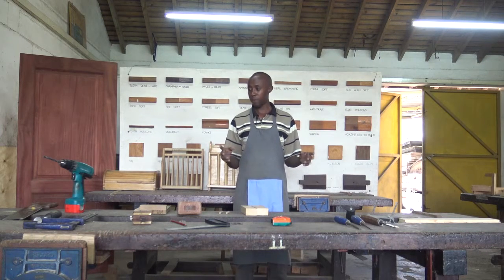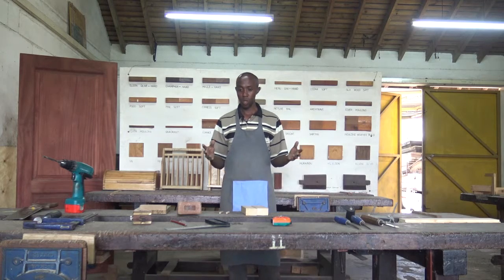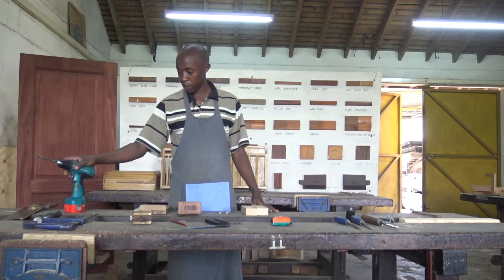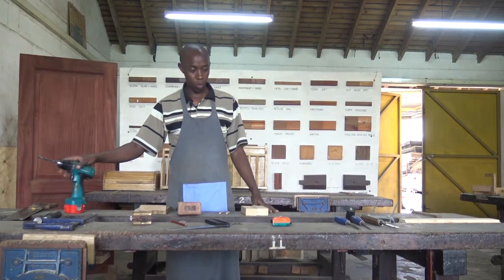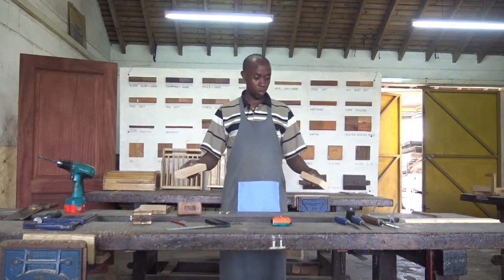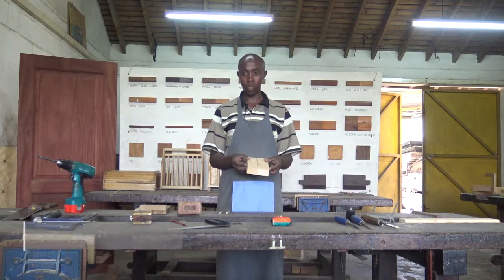And before me I have a number of tools and a portable tool here that we call the cordless drill or the screwer. So it will help me in making the joint that I'm intending to make. So this is a widening joint that I want to illustrate.